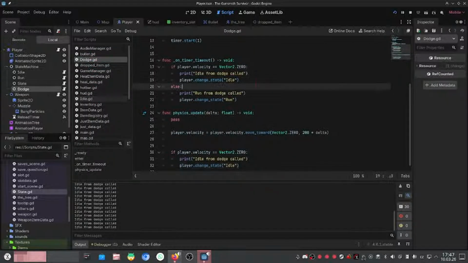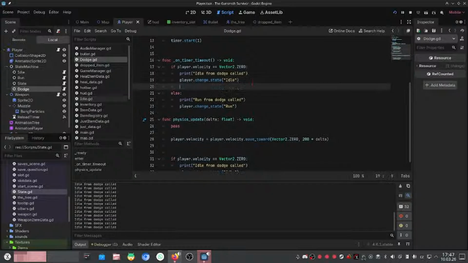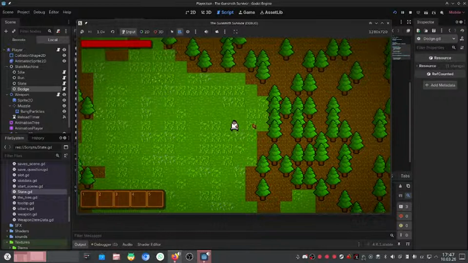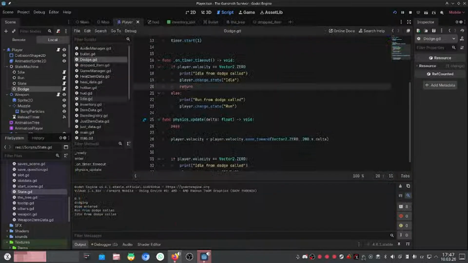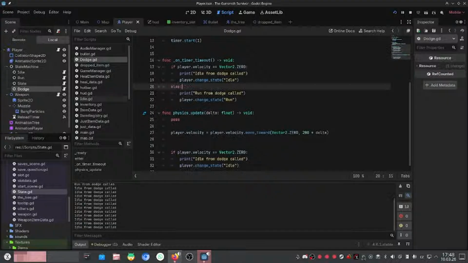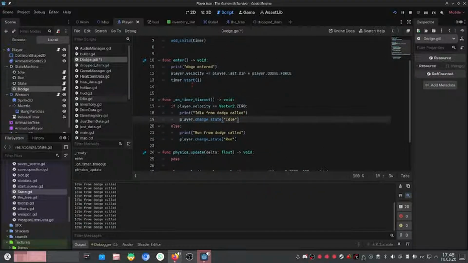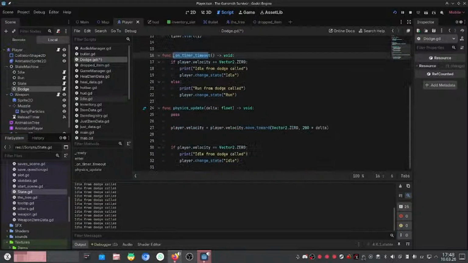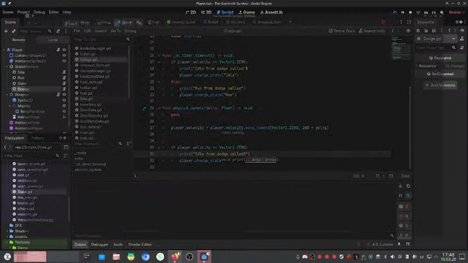Change state idle. Return, maybe. No. Dodge starts because timer is 0. But that would do this, on timer timeout, idle. Wait. I need to see something.